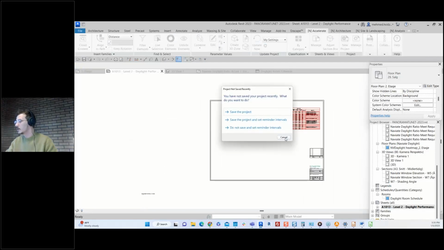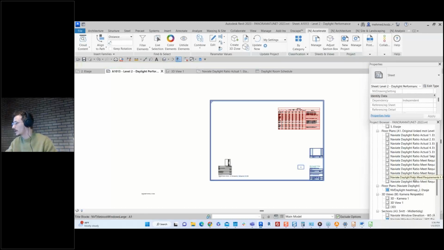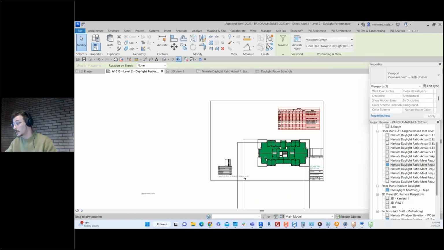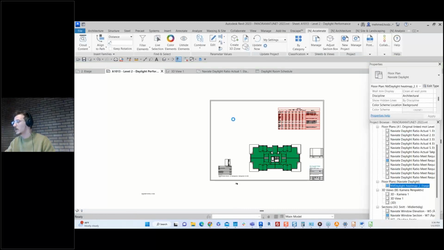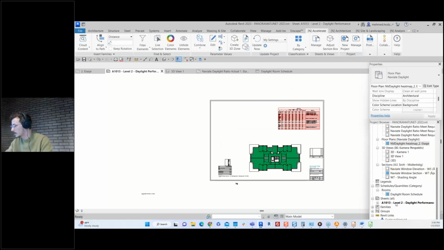For example, you can use Revit sheets, and all the views that we have created, you can add them to a sheet. So, for example, let's say that was one of the views that we have created. You can add these requirements number 2. This is the daylight ratio calculation. I'm a little bit messy here right now, so forgive me about that. But for example, yes, I already have it.